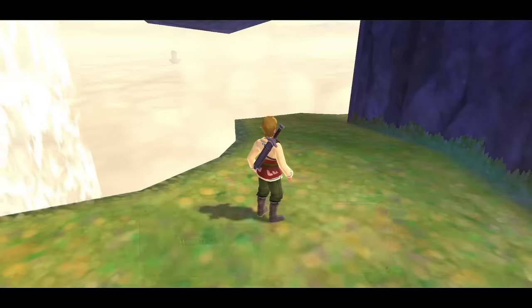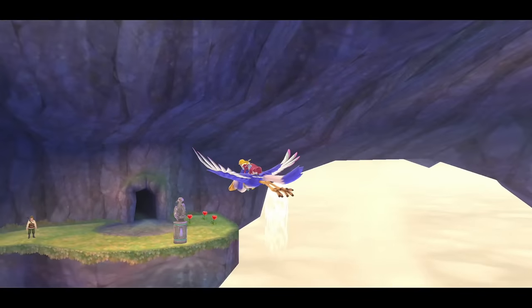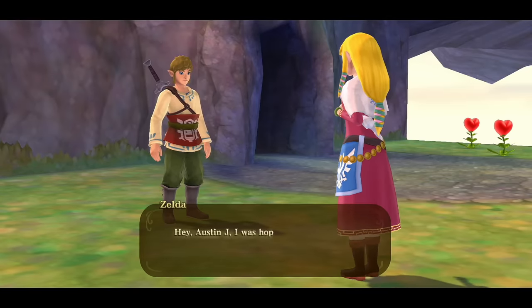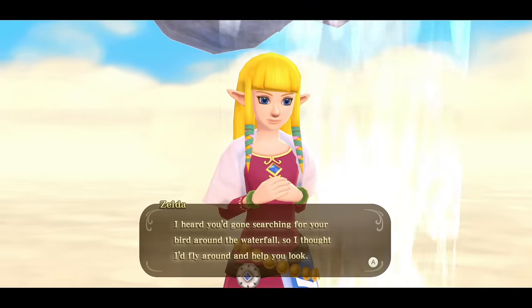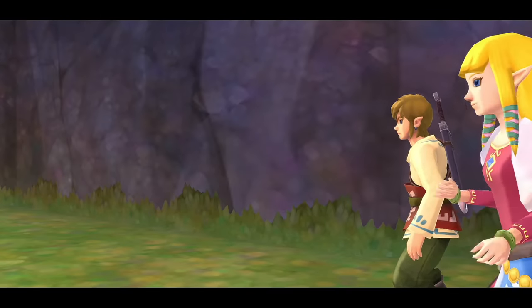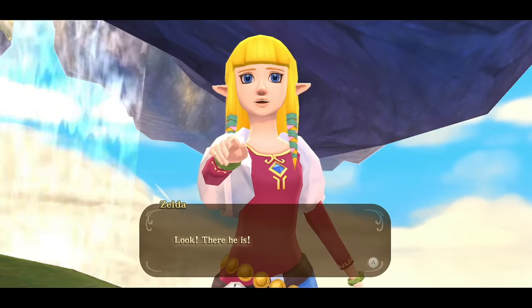Hop outside, run down the side. Zelda's going to interrupt you and she's going to be like, hey, I found you and I heard where your bird is, and it's the place where you are right now. Isn't that so crazy? It is. All you have to do is run down the path, and on the right, you're going to be seeing your bird after this adorable little cutscene. Look, there he is.